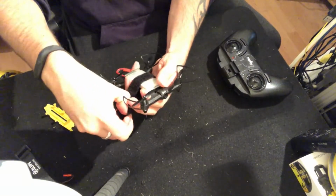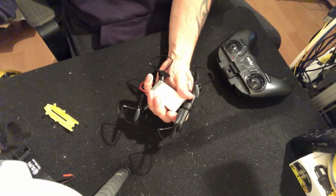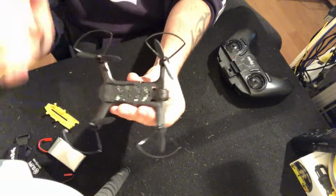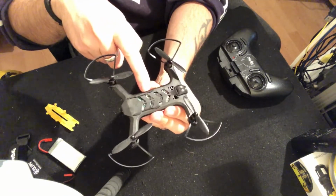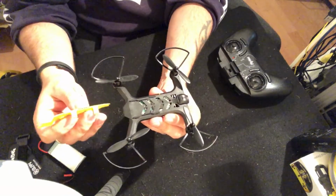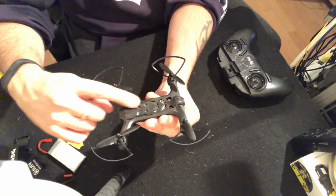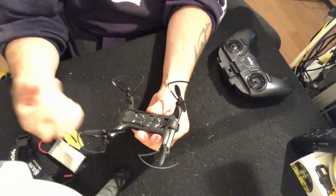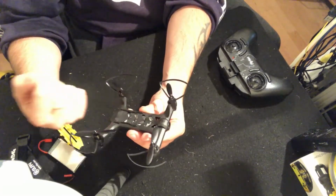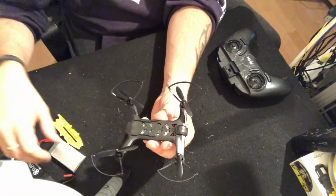If I take this strap off for a second, I think I can make some slight modification to the body of the quad. Yes, I can. I can file down these little lumps here. See these little clips, which fit into these little holes here? I can always file these down and get it nice and flush. Either way, do you know what we're going to do? I'm going to keep on looking at this. I'll let you know exactly what I've done. But let's take her up and see how she does with this new battery.